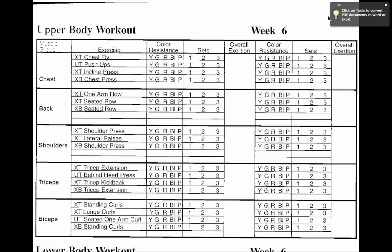Now, let's use a bicep curl as a demonstration of what we're looking for. So let's say we're doing a bicep curl, and the first time you come to class or the first time you work out at home, you grab yourself, let's say, a red band, and you start doing a bicep curl, which means you come all the way up the long tube and all the way back down. Now, the instructor is going to count up to 8 and back down to 8 for one set of 16. And that's the first set, 16.